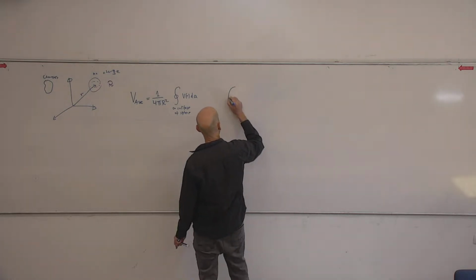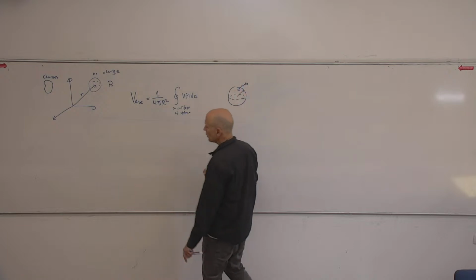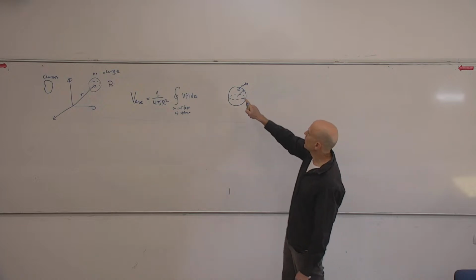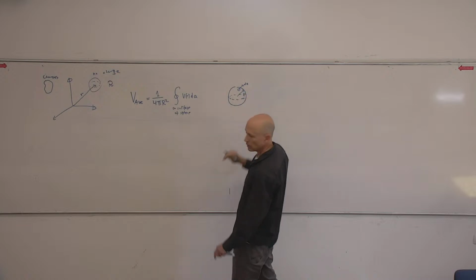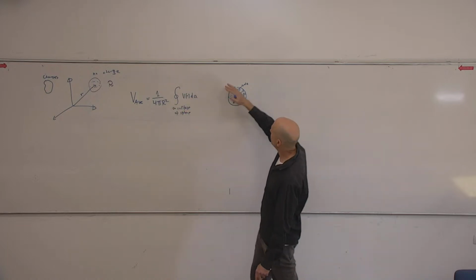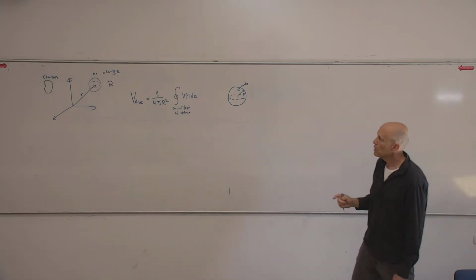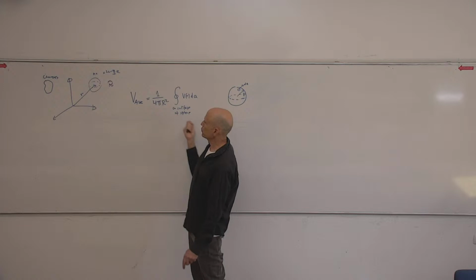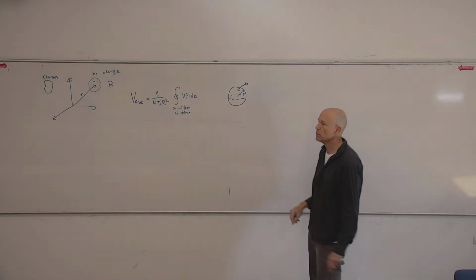In a picture way, I have here my sphere of size r. I take here some delta A. I know the potential in this delta A, so I take V(r) times delta A here, and then I do the same here. And I sum over all the sphere. So this is like a summation over all the sphere surface, all the potentials. We'll soon do this integral, and that's what it means. So this is not a proof, this is a definition. This is why we call it V average. It's the average over the surface of the sphere, simply.